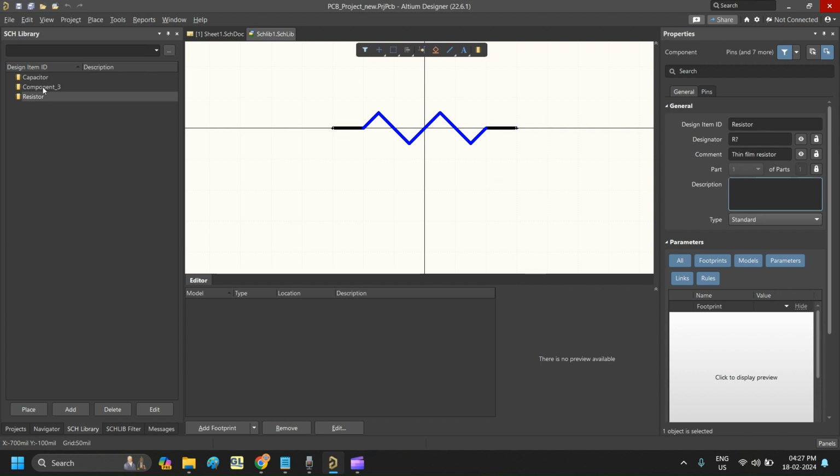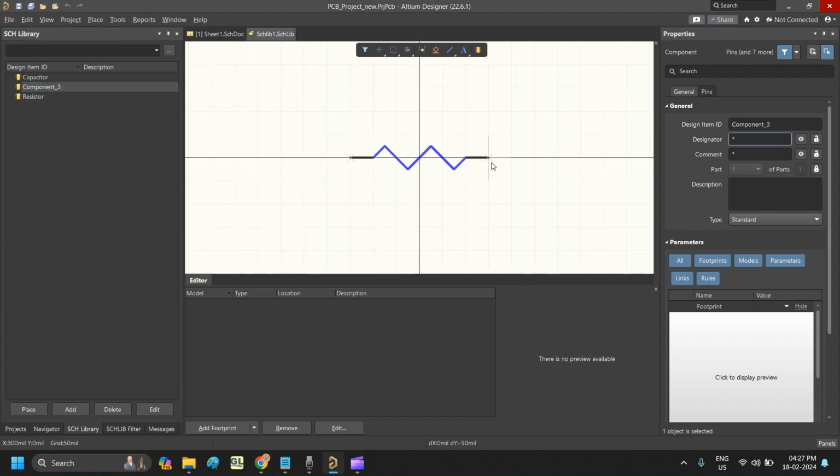And for the other element, like component 3, I'm going to place the same symbol. Like this, and make sure you are placing this rectangular dotted point on the grid only, otherwise it will later show off-grid errors in schematics. Okay, now for this same symbol I am going to add the designator and comment. This will be for the thick film resistor. Okay, and again R1. Okay, this is for distinguishing this kind of resistor.